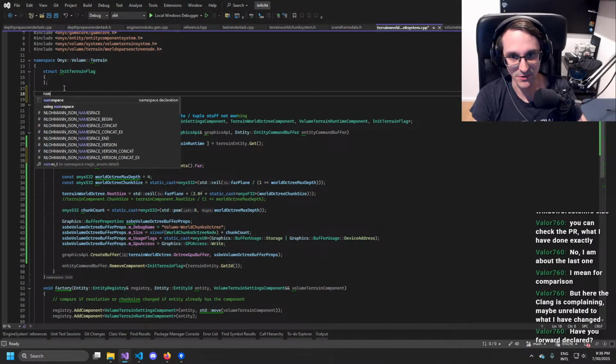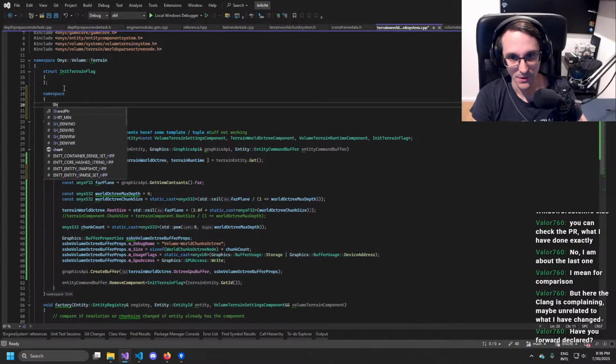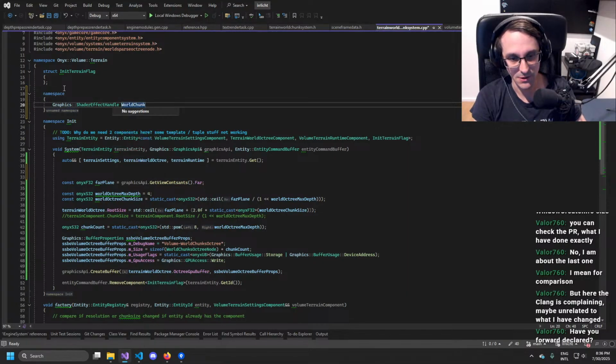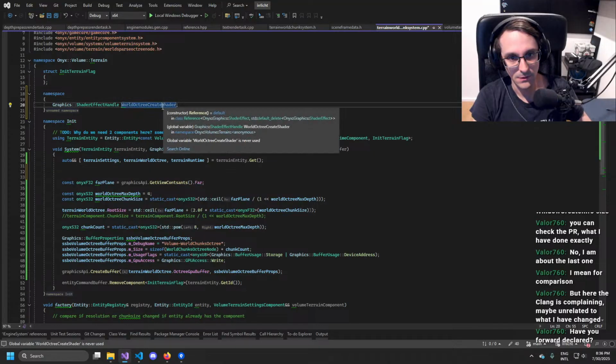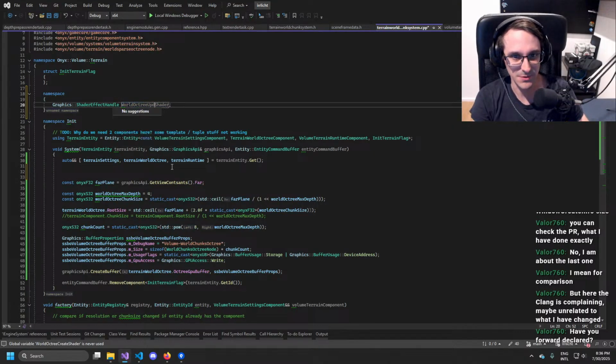I mean, we could have a namespace here and have shader effect handle, world chunk, world octree, create shader. I like world octree update shader.